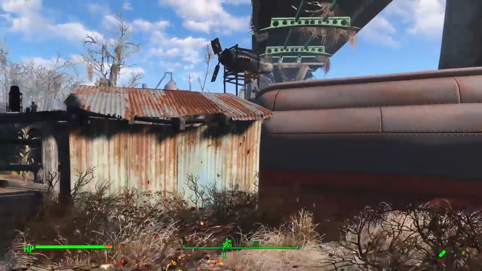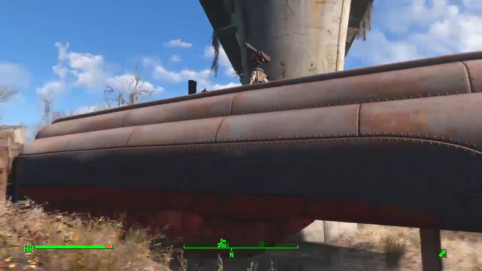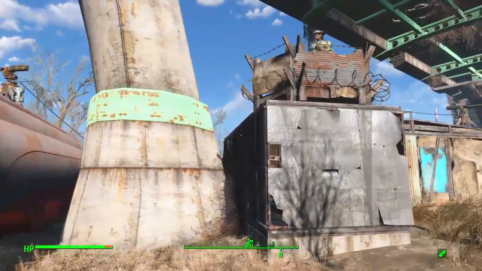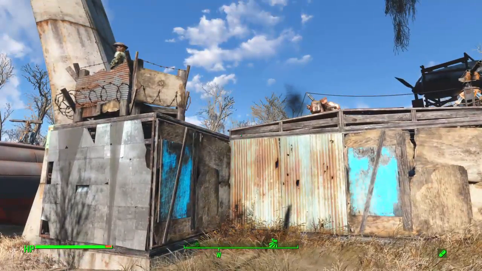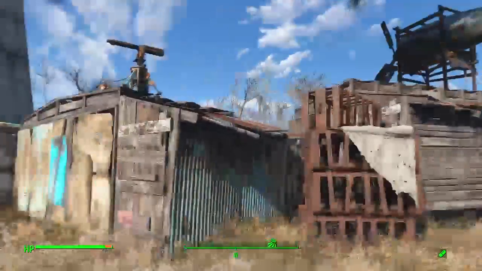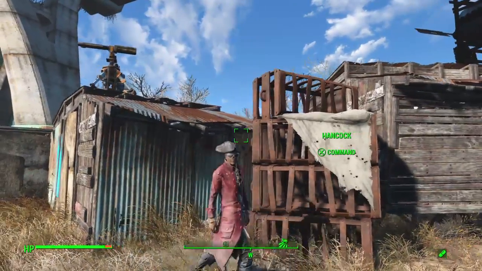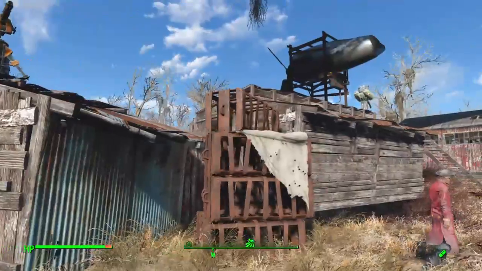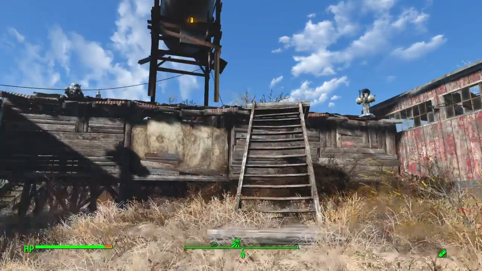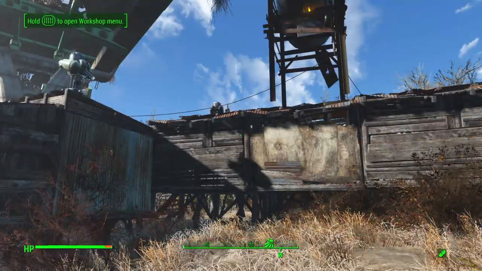And then I also use some structures, like the back of this structure, this little, I don't know what it is, this semi-car trailer hitch thing here, the back of these buildings, and then the buildings face inward. So you don't necessarily have to build a wall all the way around. You just make sure that part of your outer wall is the back of the buildings you're building in the settlement. Oop, I don't need that ladder there. I had that ladder there because I was doing some things on the roof.